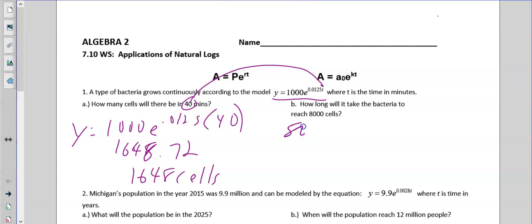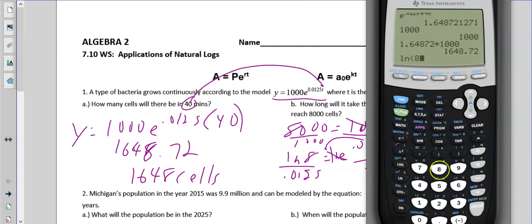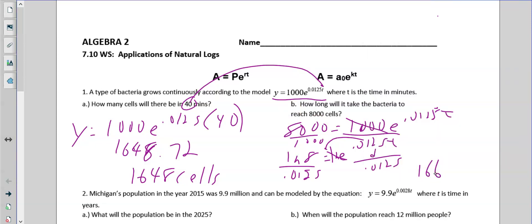How long will it take to reach 8000? In that case we know the 8000 over here, so we have the 1000 e to the 0.0125 t. You divide by a thousand to get rid of that e by itself, so that's just simply eight. And then all we're going to do is ln both sides. Remember when we ln this, this is going to go out in front or some people think about as dropping down. You cross off the ln e, and then basically you just divide by 0.0125. You just type that in the calculator. Remember when you hit ln of 8, close those parentheses, then divide by 0.0125. So that's going to be 166.4 minutes.